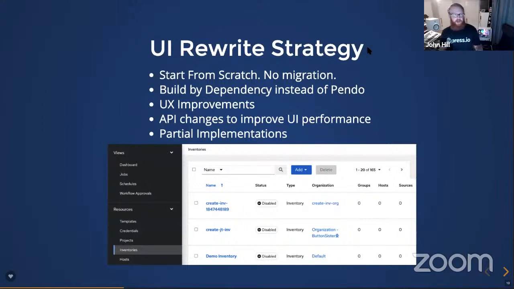The last thing I wanted to talk about is partial implementations. So the rewrite strategy is, this is the view that you looked at, but we didn't, for example, implement the add button and the delete button at the same time. The search bar and the dropdown may or may not have been there and may or may not have been functional. The individual columns that you see may or may not have been there. Now, if you think about that, that's naturally how you would build things, start small and branch out. But again, this is a 100% feature parity rewrite. So everything had to be there in the end. So that kind of drove our test strategy.